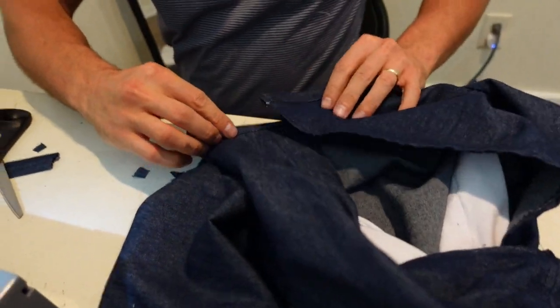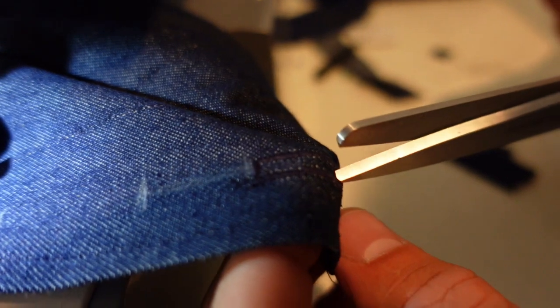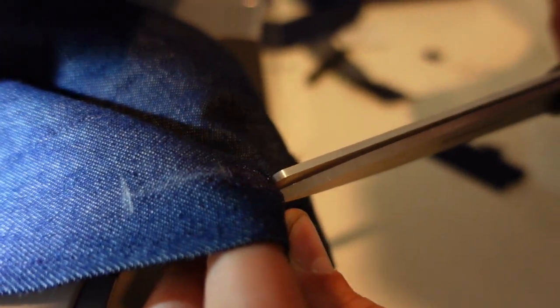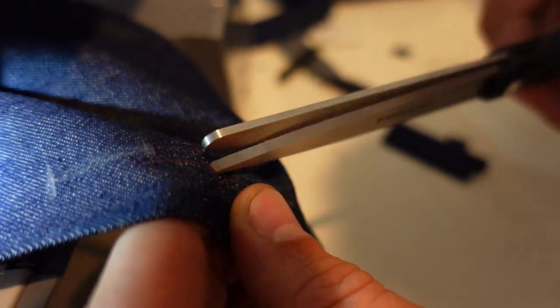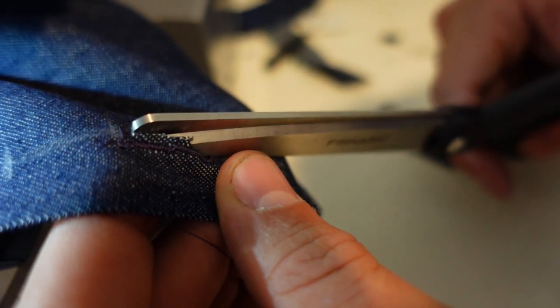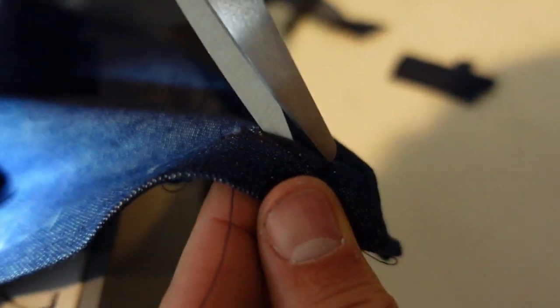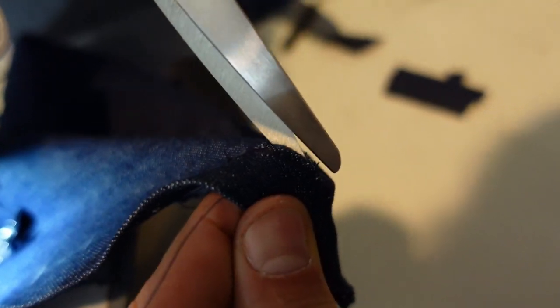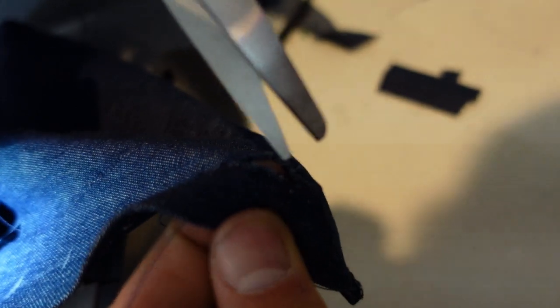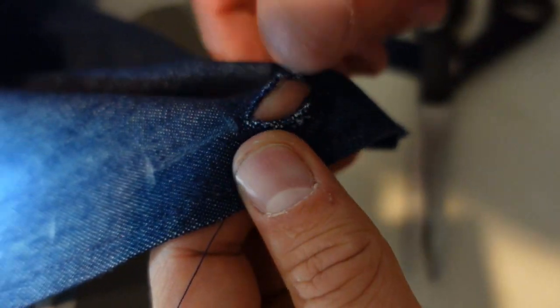Top of the dress now. It's got like, it's like that. Oh, awesome. Amazing. This is beautiful. Mm-hmm. Now you want to take your scissors. Do you need scissors? No. Your scissors are fine. Work your way in. Snip it out. Go close to the front, close to the back. The other way. I'm trying my best to show you. Snip it. And one more snip. Without cutting those threads.